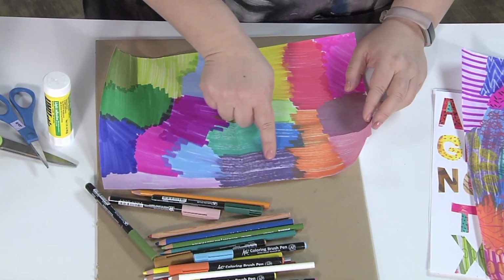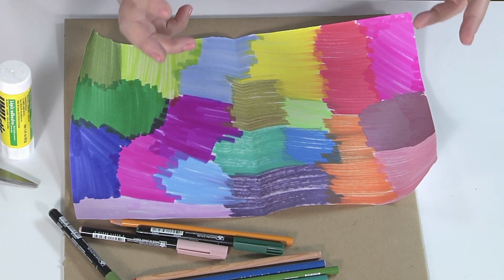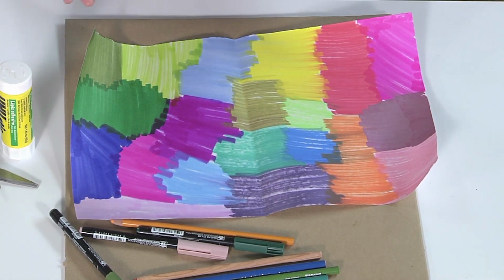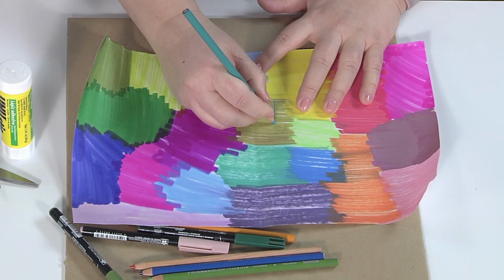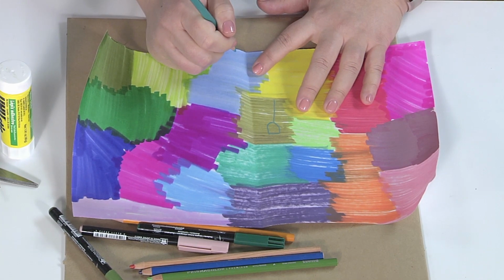Now see all these delicious streaky marks that you would normally hate? Those are great. They're gonna add visual texture. So now I'm gonna start to think about all of the different shapes in my kitchen. So what is a shape that is in my kitchen? How about a spatula? So if a spatula kind of looks like a stick with a thing on the end, this now can become a pattern.